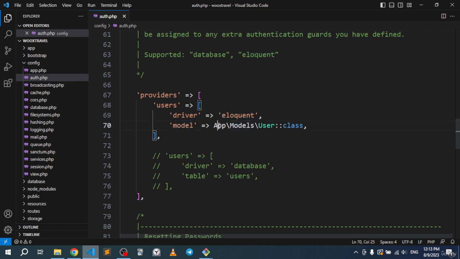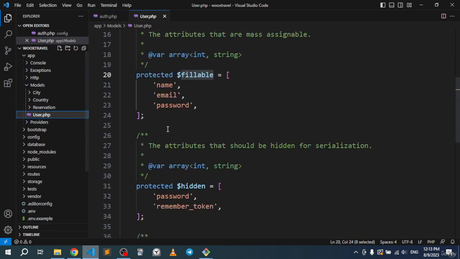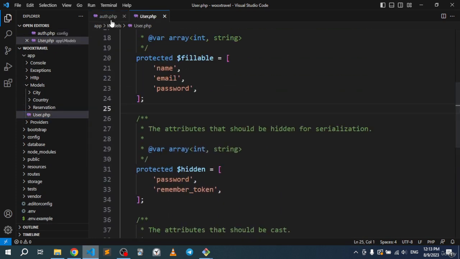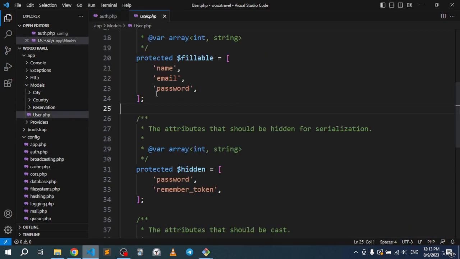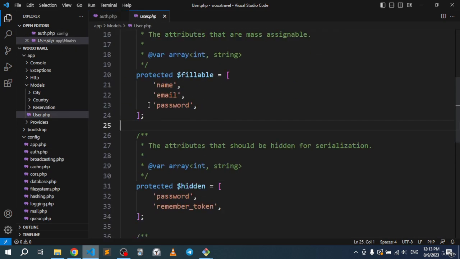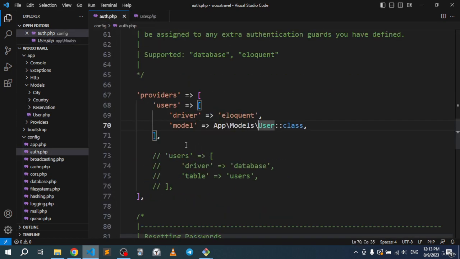And right here we have the model, and the model is basically referring to the user model that we actually have in app, in models. It's referring to the user model right here, that's created for us once we actually created our authentication system at the beginning of this course.